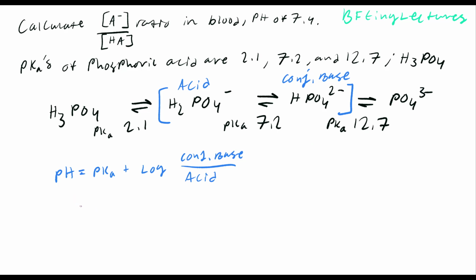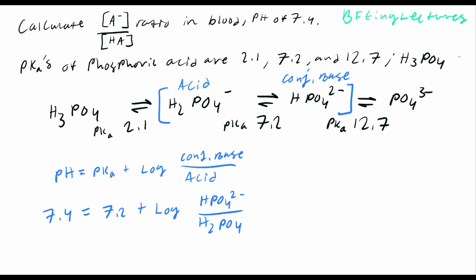So we have everything we need to do. We know the pH of blood is 7.4. Okay, the pH of blood, which is what we're measuring, is 7.4. What is the pKa? 7.2. And then we're going to do the log of HPO4 2 minus divided by H2PO4. Now you're probably saying, hey, Brian, we don't have a value for HPO4 2 minus or whatever. Well, that's okay, because we're solving for that. We're finding the ratio, okay? Because we're trying to create a buffer that will be efficient for this reaction.